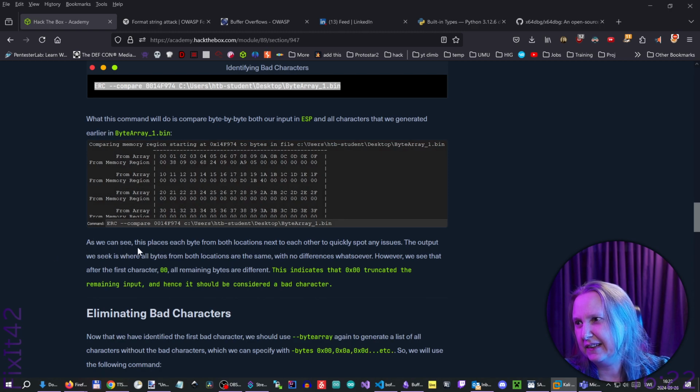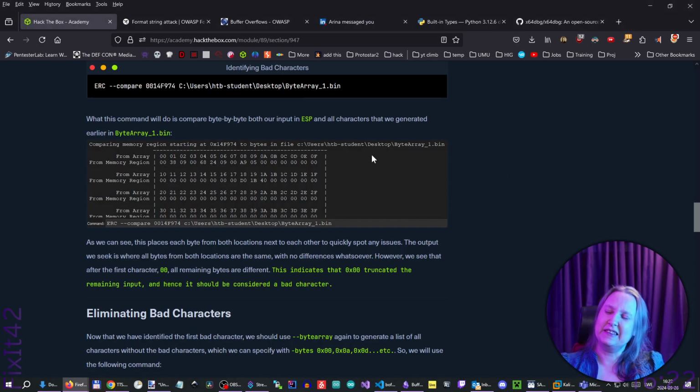As we can see, this places each byte from both locations next to each other in order to quickly split, so we still need to do the comparison ourselves. Oh yeah, so no, this is not for me. It doesn't even do it automatically, it just puts them next to each other. Nah, we can do this better ourselves.